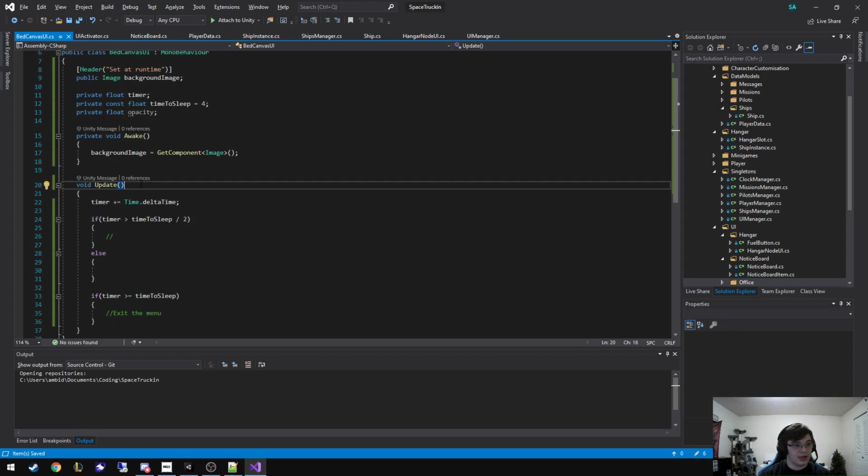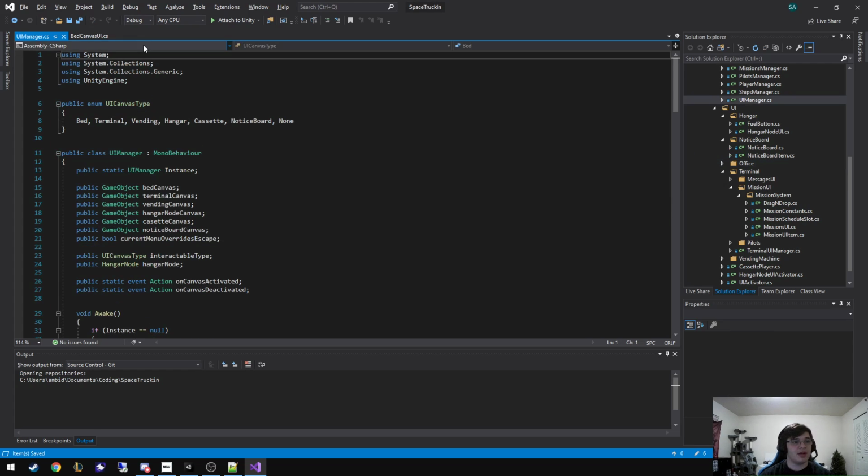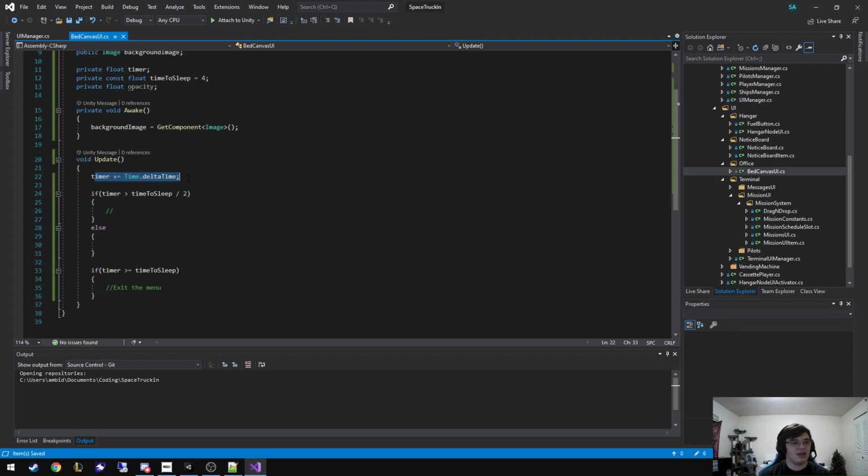Okay, so the only problem that I think we're going to run into, let me close out of all the other stuff that I was working on. And Control-Shift-T allows you to search all your scripts. So I want to pull up the UI manager, and I believe if we open any of the UIs, we set the timescale to 0, so that way your player isn't still moving. Well, the problem with that is that the delta time is no longer going to be progressing as expected.